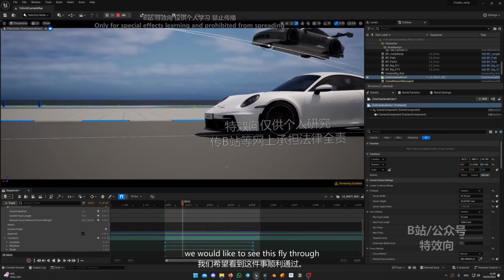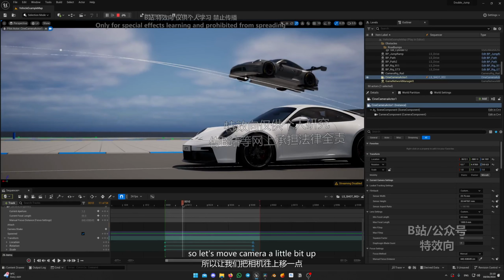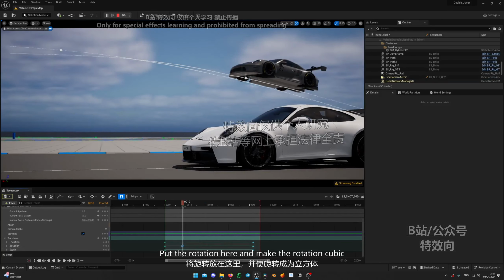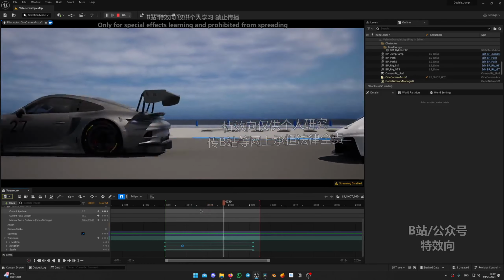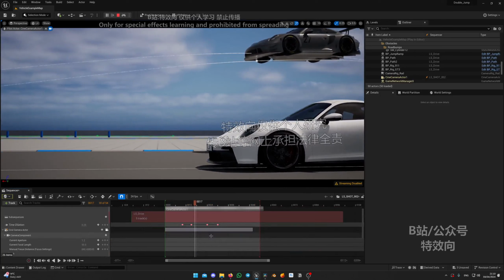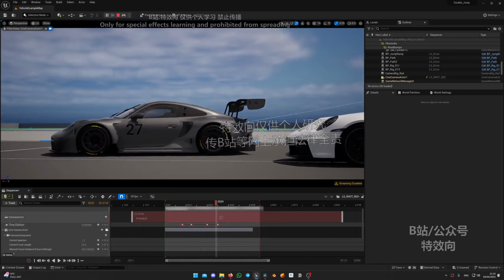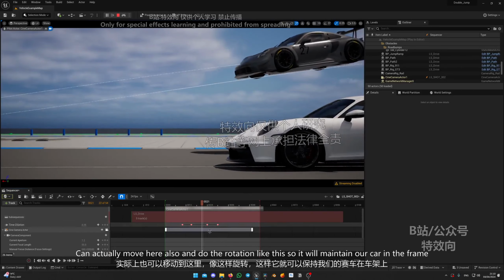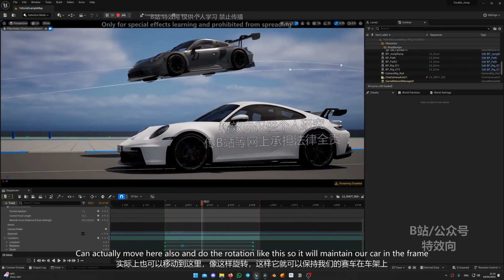Again, we would like to see this fly through, so let's move the camera a little bit up. Put the rotation here and make the rotation cubic. So that's going to be like this. And then it just continues. Also, we can actually move here and do the rotation like this, so it will maintain our car in the frame.